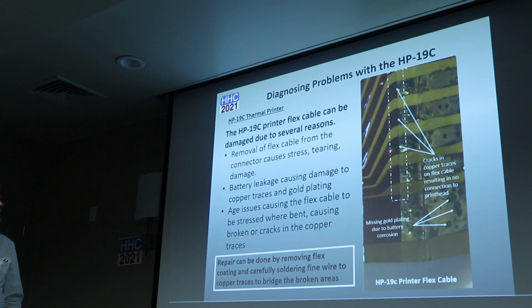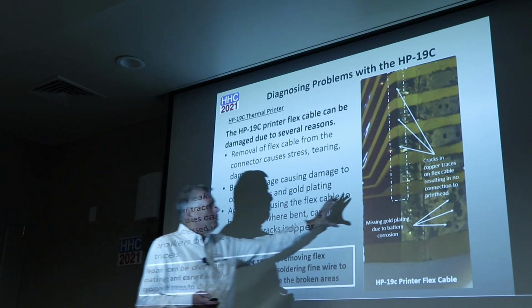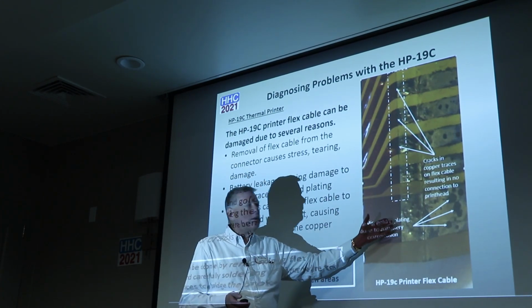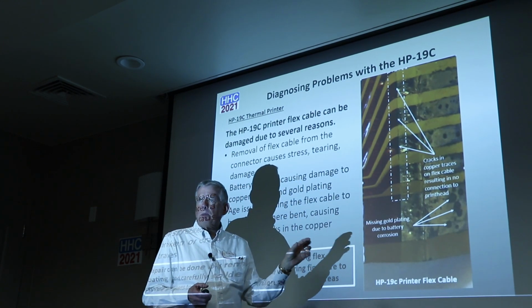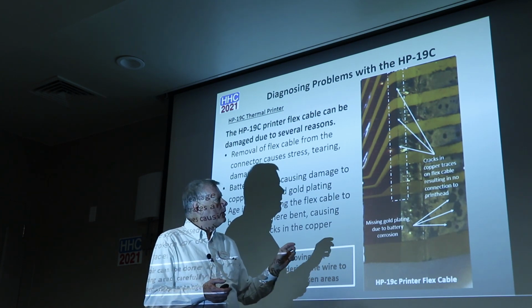So one of the causes is, if there is corrosion inside the 19C, you may get corrosion on the flex cable. And actually Bernard's done quite a bit of talk about this, but he didn't necessarily talk about repair on it. So what I've done is, here's a piece of flex cable, and this is the cable that goes into the connector on the PC, on the lower PC board. It's very difficult to take out. There's some tools that people have formed to help remove it and not destroy it any more than it is.